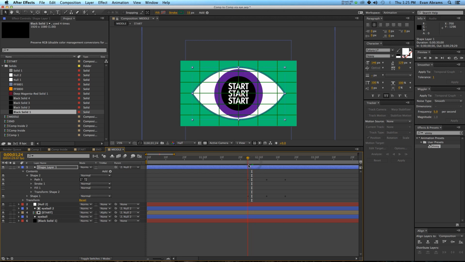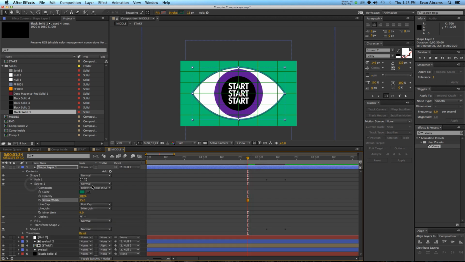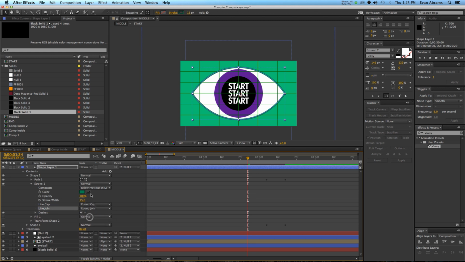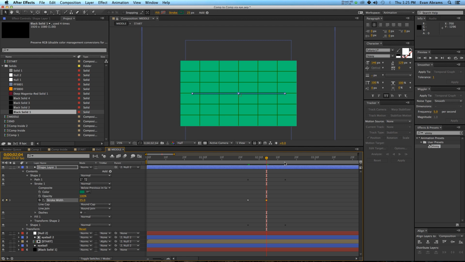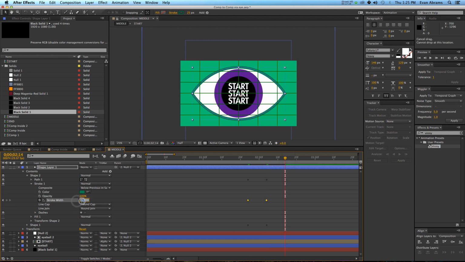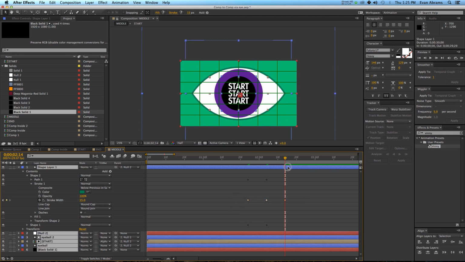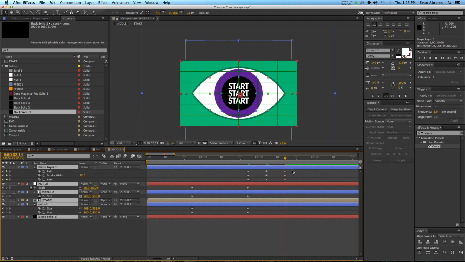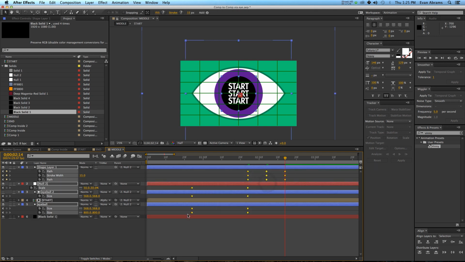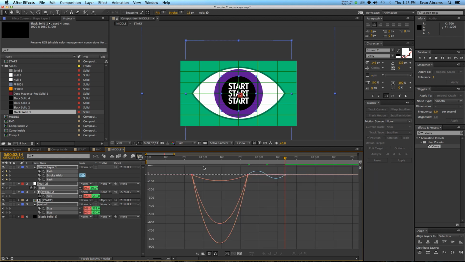Okay. And I'm going to alter the stroke here to have round caps and round joints. And then we are going to adjust its stroke width to go from 15 to 25, and then it's going to go back to 15, like that. And now let's select everything, hit U to bring up its keyframes, take every keyframe you've got, ease them by hitting F9, and let's go into the graph editor and mess around with these.